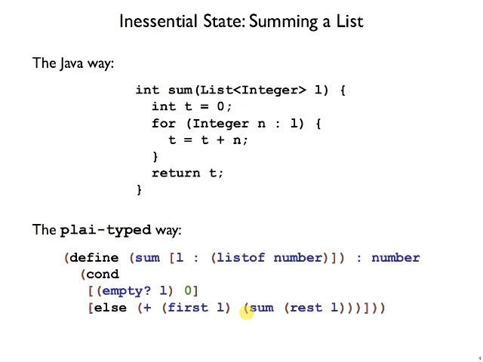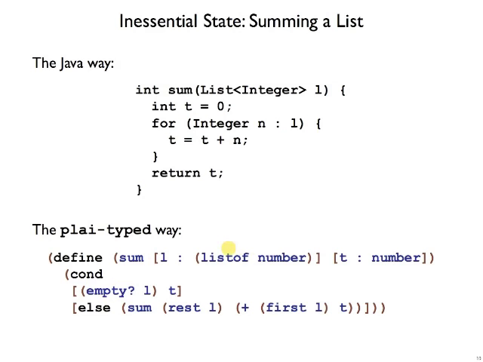If you think about it, these two programs are actually different, because here we sum the rest to the right and then add on the number on the left, whereas this iteration is adding from left to right. So if we want to get exactly the same program, then we would write it this way. We would need to accumulate this current total t, start out at 0, and every time we go down the list, we add on the first one to the total so far, returning the accumulator in the empty case. So these two programs are actually equivalent, and a good compiler will produce essentially the same machine code.